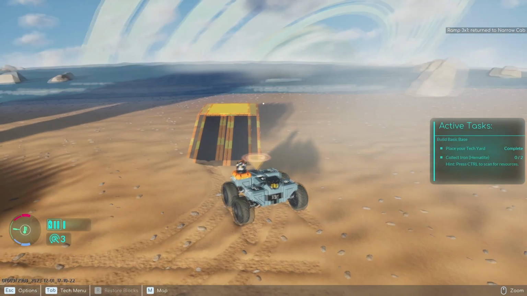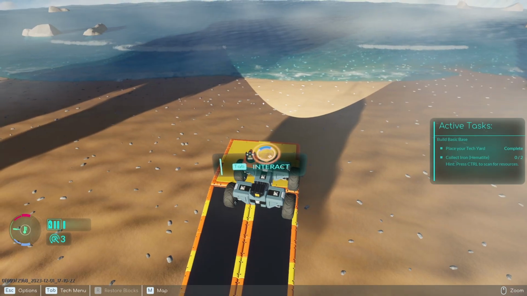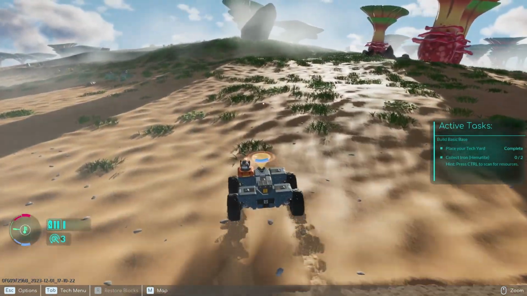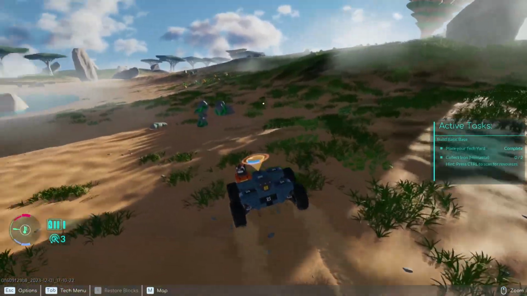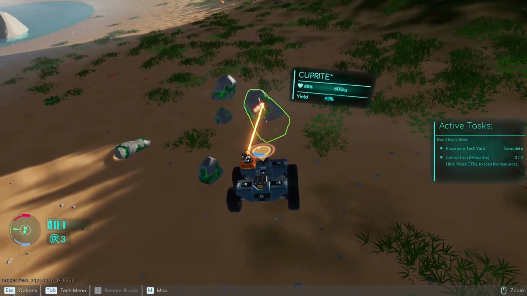Okay, so did that. Now it wants us to collect iron. But if I come up here, I could claim this. This is the base. Any type of structures for crafting equipment and stuff will come from, we have to build it on top of that. You'll see in a little bit.